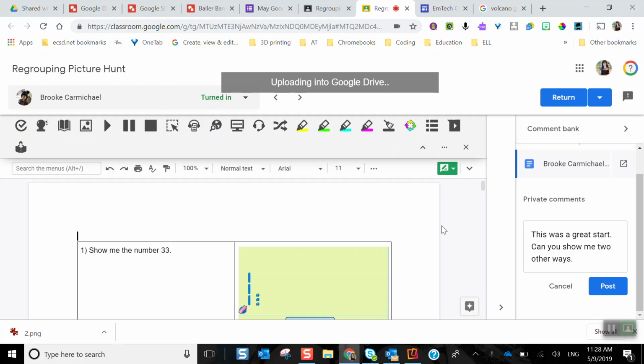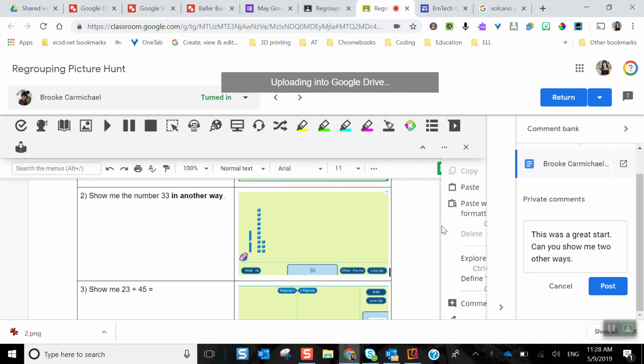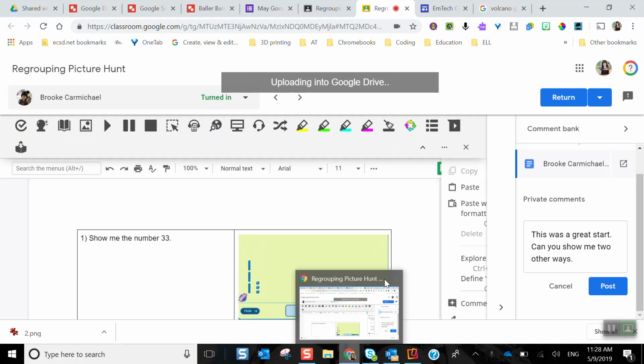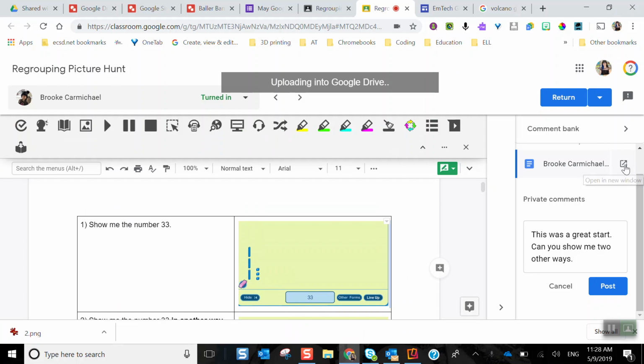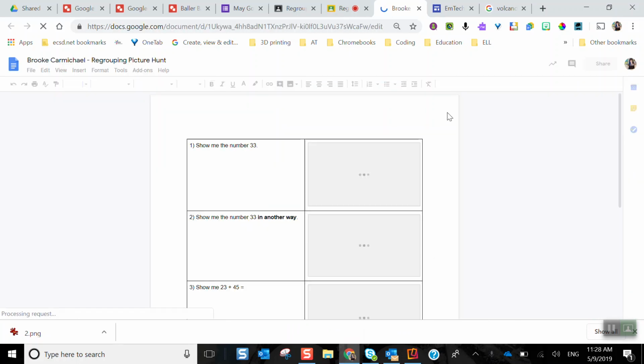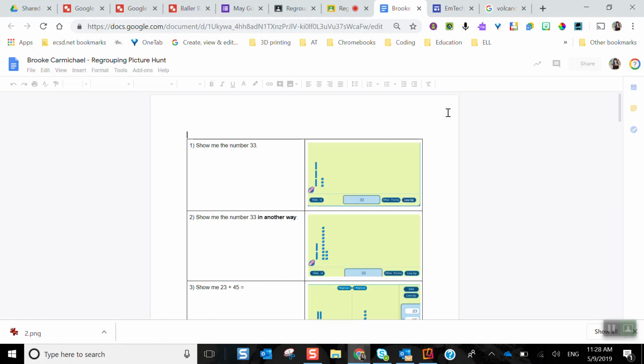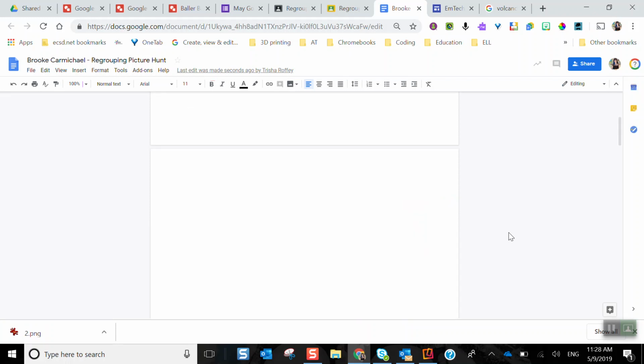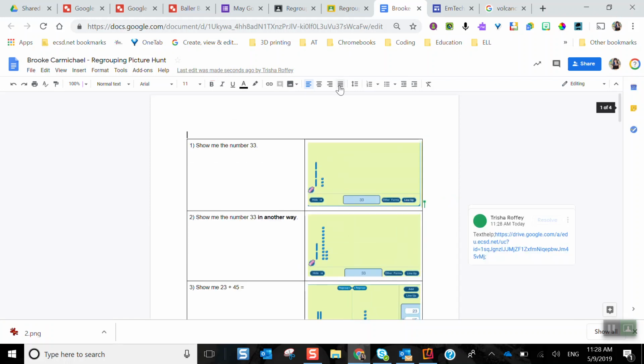So when the student is inside their work, they're simply going to have that comment be able to be docked on the side. And just remember, if you ever need to see it in an open window, you just press that open button and it will pop it right into the Google Docs actual program so you can see it in its full view, and then the student can see all of the different comments, all the different things that you've done to it. They'll see here that I'm in her work right now, and everything goes from there.